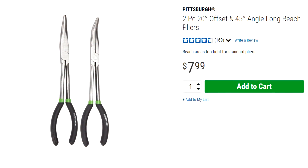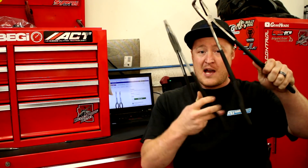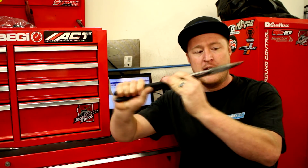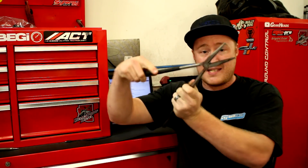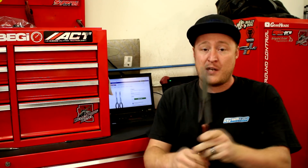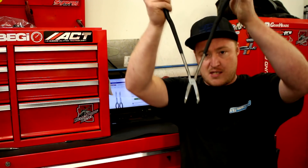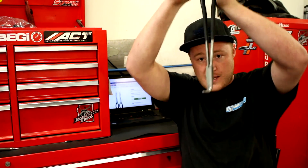That set is about $7.99, unless you get it with a coupon. I also thought it was worth mentioning the big, really long ones — the truth is I don't use these very often, and they're not that good for things that are really tight because they flex so much. But they're really good for picking up things that might have fallen into a hard-to-reach spot, and every once in a while there's something I just can't get with any of my other tools. I do have the 90-degree ones for these, and every once in a while those work good for maybe a squeeze clamp that's real deep down.